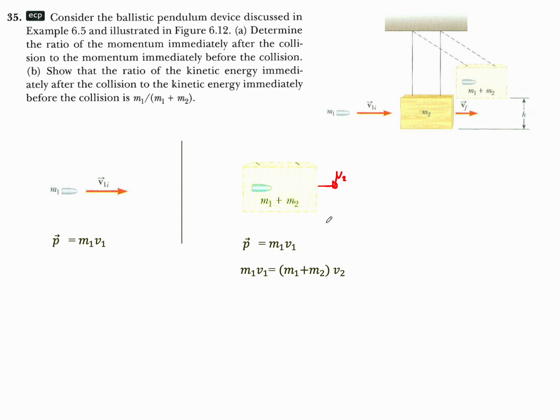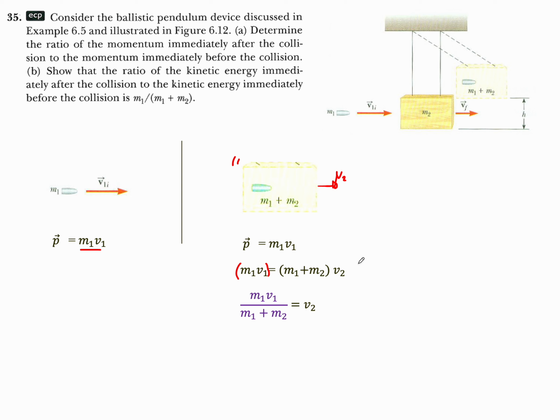So what do we know has to be true? Well, the initial momentum, which is what we have over here, has to equal the momentum of this combined thing, now moving with some velocity v2. But the mass is now the sum of the bullet and the block, being m2. If you solve this, you can actually solve for v2. So for the ratio of the momentum before and afterwards, for part A, you could easily just show this has to be true. You could rearrange it a little bit. I did for v2. Basically, that's A.